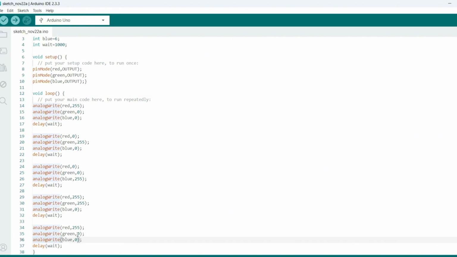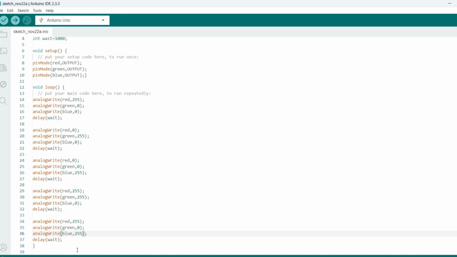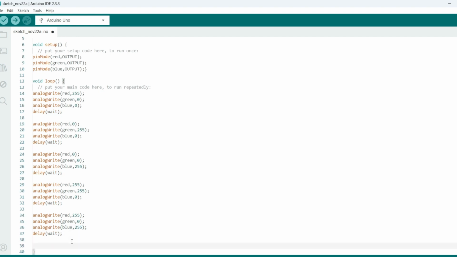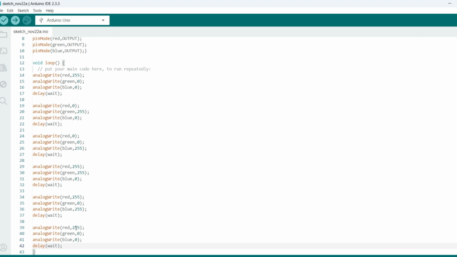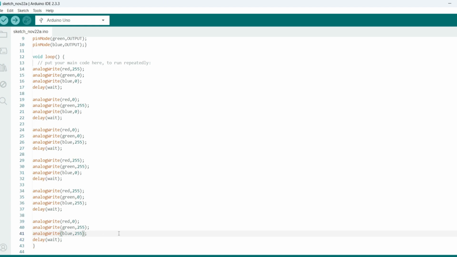Red 255, blue 255. This will come on as magenta. And then red 255. Sorry, my bad. Red off, green 255, blue 255. When blue and green are on, we get yellow, right? Wait, no, blue and green, cyan. I'm sorry, cyan. So then, yeah, just by doing this, we can, let me verify our code and then make sure everything's good.